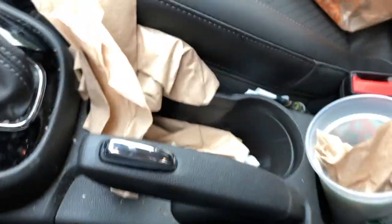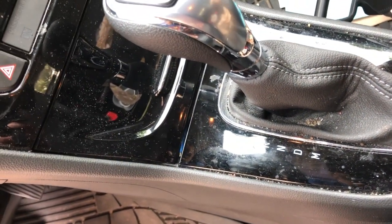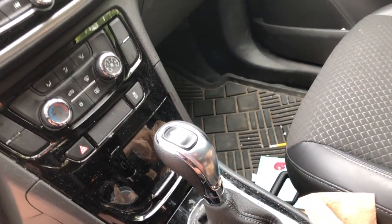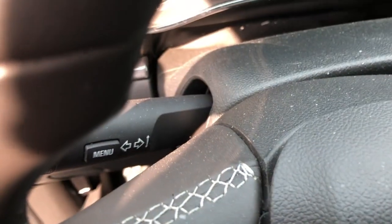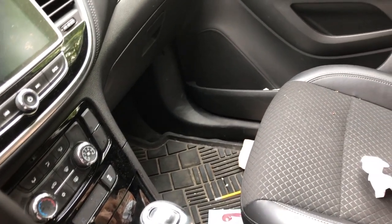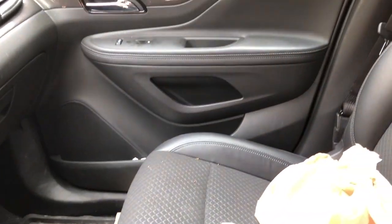Also, very important, items that belong to the customer. Make sure you ask them what they want to do with the items. I recommend always advising to have the client pull out any personal belongings, anything of value, and if they're not able to do that, make sure that you're able to account for everything, for a better customer experience. You don't want somebody calling, where's my, so just make sure you do this with your clients.